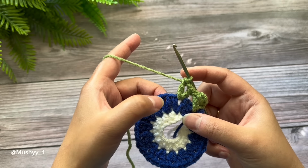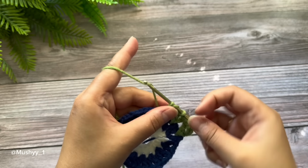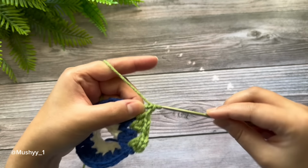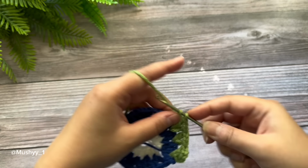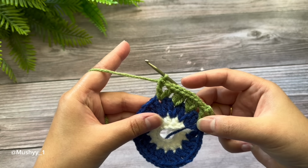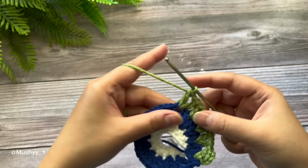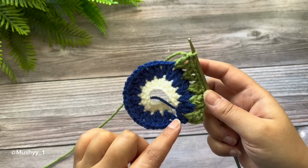Now again I'm going to work 1 V-stitch into this next stitch. So working 1 double crochet in the next chain 1 space. Chain 1. And 1 double crochet again into the same chain 1 space. One V-stitch into this next stitch. One V-stitch into the next stitch. So now you can go ahead and work 1 V-stitch in each of the chain 1 spaces till the end. I'll meet you at the end of this round.